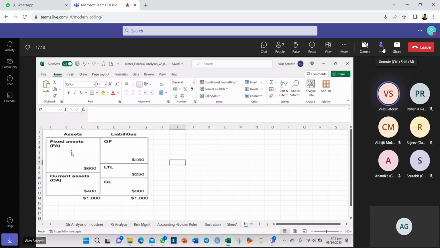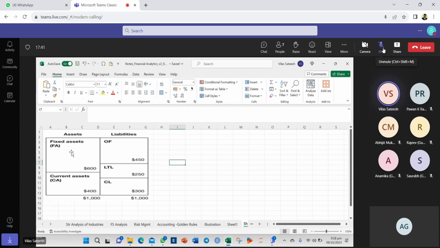Current assets is anything that you intend to realize within the next 12 months. For example, you have stock of goods that you intend to resell. That is your inventory. That is a current asset because you are intending to sell it within a period of 12 months. You have sold goods on credit and you are supposed to receive that money from your customer. You are going to receive that money definitely within the next 12 months. That is your current assets. So these are the examples of fixed assets and current assets.